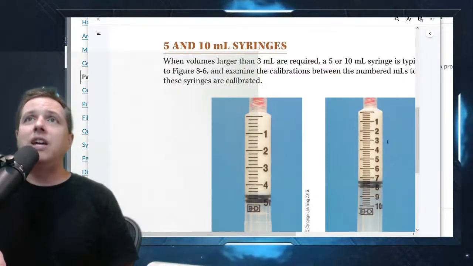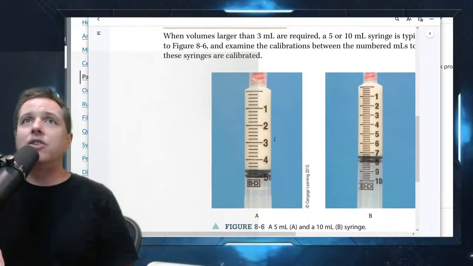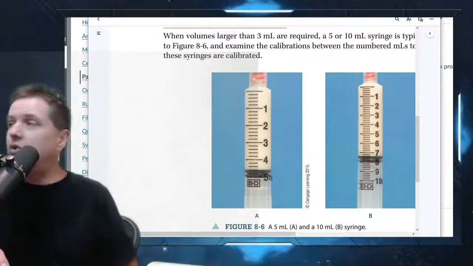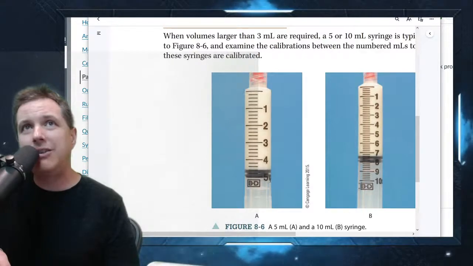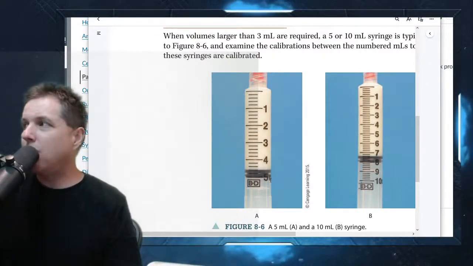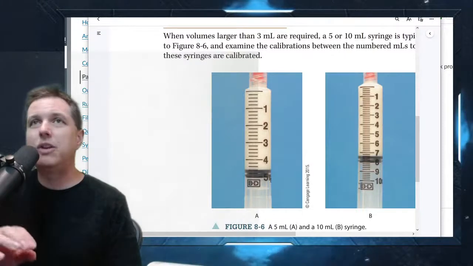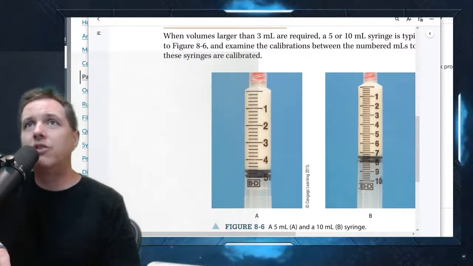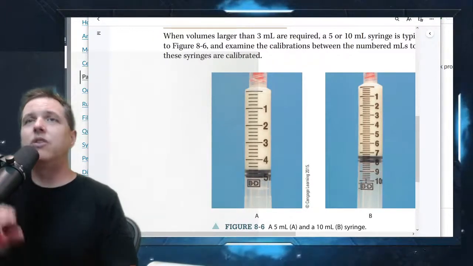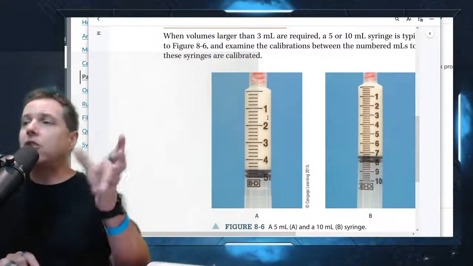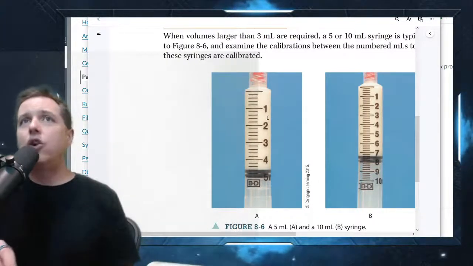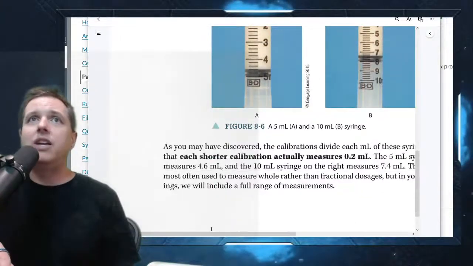You've got your 5 and 10 milliliter syringes, and they're labeled that way. And again, looking closely, we see 1, 2, 3, 4, 5. I don't know if you can really see on screen, but this down here says 5. You can start to see the M, and then the ML is going around the corner, right? But I think you can imagine what it would look like. Whereas this one over here is making it clear, well, when we get to the bottom, that's at 10 milliliters, right? So you would just sort of go around to see what that looks like. So those are going to be larger diameter when you're putting a larger amount of stuff into the patient.